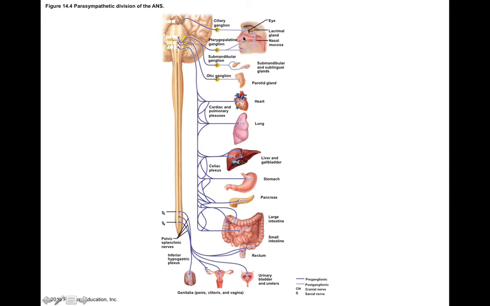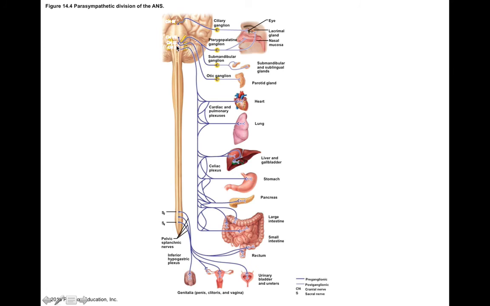The pterygopalatine ganglia goes to the nasal mucosa as well as your lacrimal gland. And it's interesting here that if your nasal mucosa and lacrimal gland are stimulated simultaneously, this is one of the reasons why when you're crying, you also get a lot of nasal mucus generated, because these are both connected by the same nerve, or branches of the nerve rather. And then the submandibular ganglia associated with the facial nerve goes to the submandibular and sublingual salivary glands. Now, cranial nerve number 9, which is glossopharyngeal, goes to the otic ganglia, and that communicates with the parotid salivary gland.